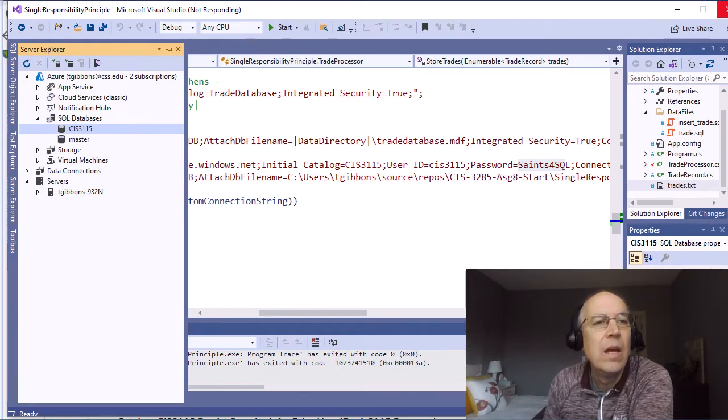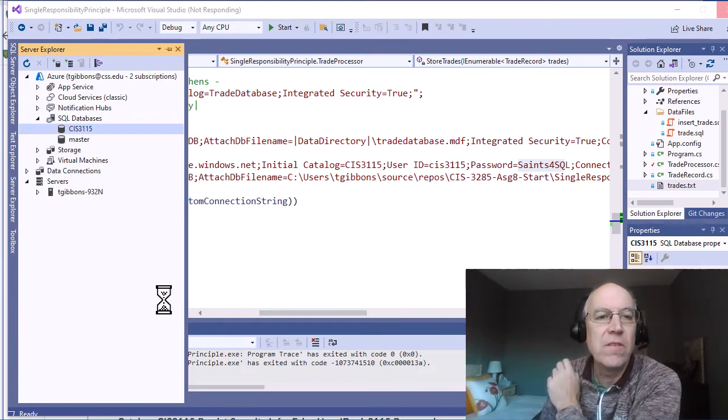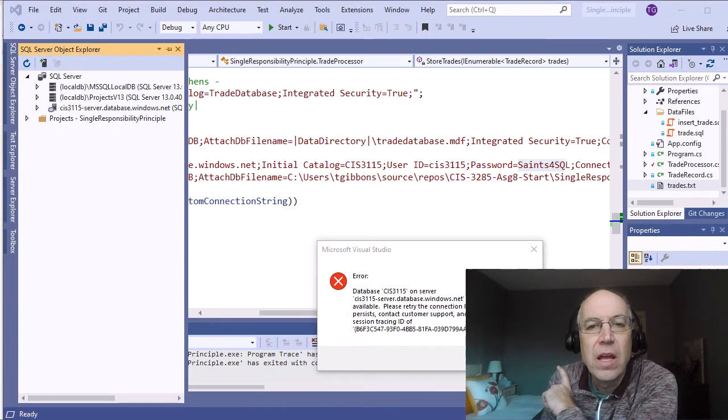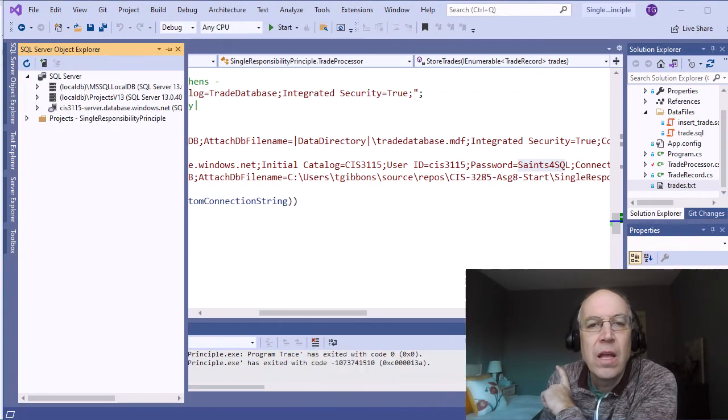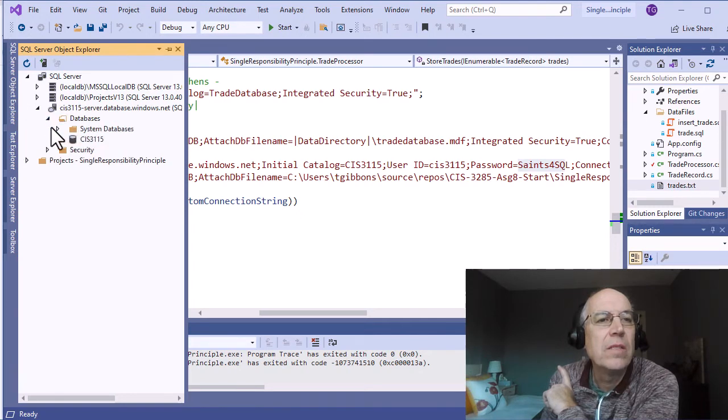Now, the first time I've run this, sometimes the server has been shut down, so it has to start the server up, and it keeps the server running for an hour. After an hour, if no one is using it, it shuts down. So let me know if you have some delays or have trouble accessing this server. But I think that's what's happening now. Okay. Yes, it's not currently available, but if I go here and look at it, yeah, it is available. I think it was just spinning up because it was serverless. So if I go here, I can look in databases, and there's my database here.